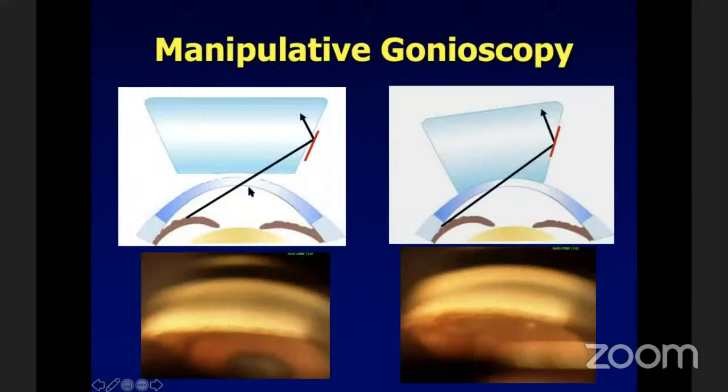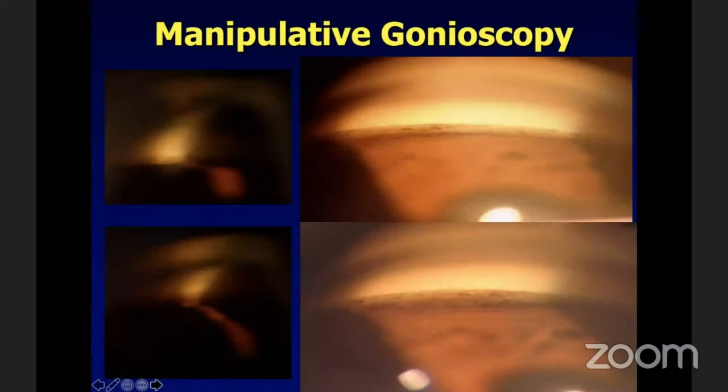So when you put a mirror on the cornea and the angle is not visible due to a steep iris configuration, either you move the mirror towards the angle being viewed or ask the patient to look towards the mirror. So in primary position, the angle appears closed, but when you manipulate, the angle opens up. So this is called manipulative gonioscopy, done with the Goldmann type lenses to circumvent the increased convexity of the iris.